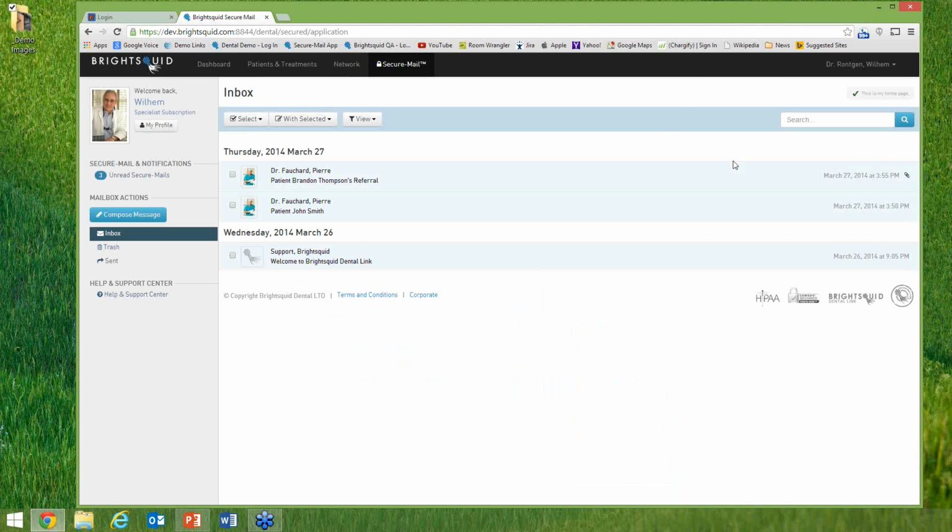In any case, we've got something quite simple here. Quite in bold letters, we've got an inbox. We're able to compose a message and show the trashed, the items that you've discarded or anything that you've sent. I would say about as simple as email can get, with a few significant differences.